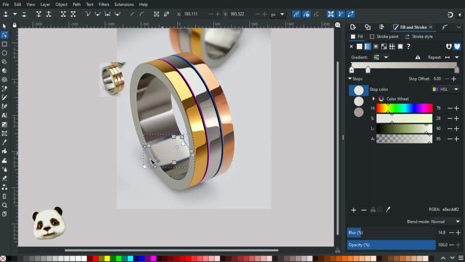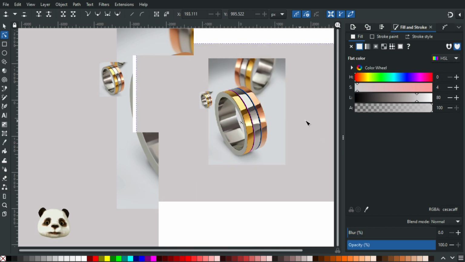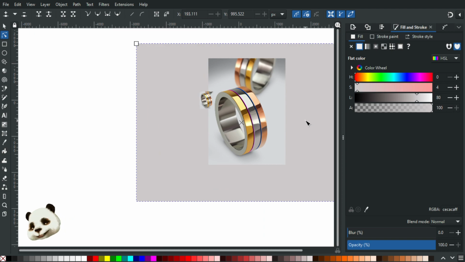It's difficult to get the right amount, but the more you play with it, the better results you get. I'm gonna leave it as it is right now.